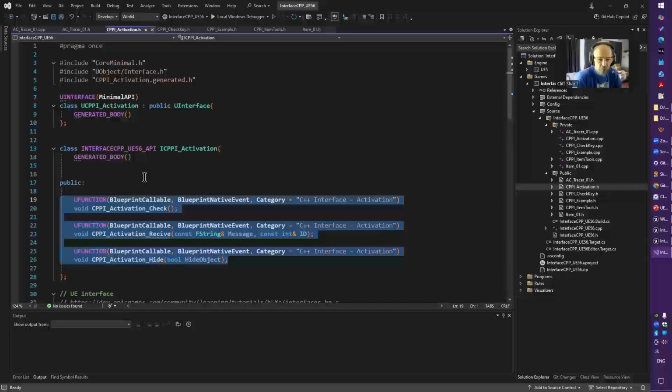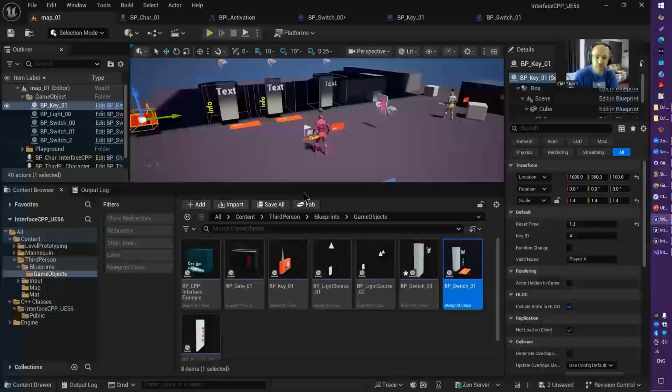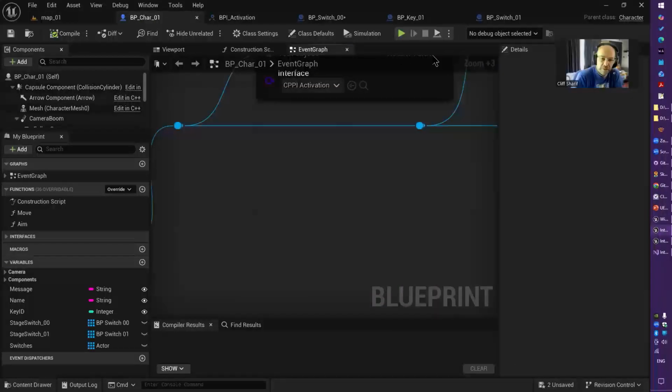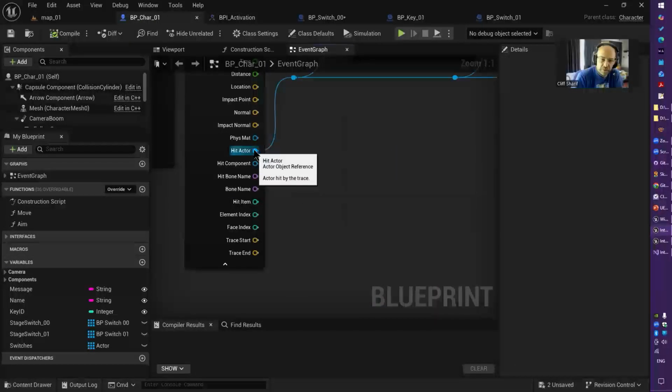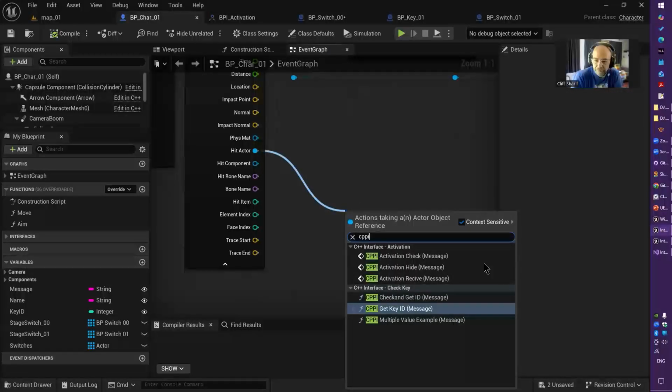And here you can put your interfaces, which I will go through shortly. This part has its own story. It's just funny. Anyway, that's how you make an Unreal interface. And then when you go to Blueprint, you have access and you can call it from the actors. Here we go, this one, CPPI, there.